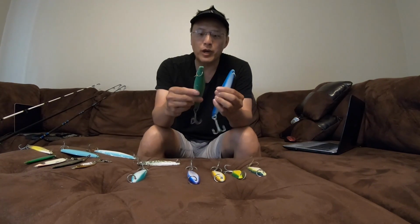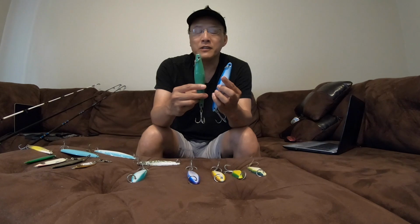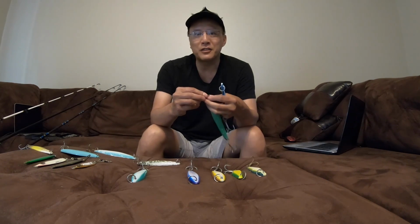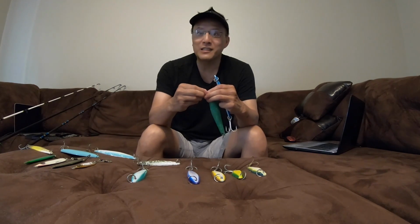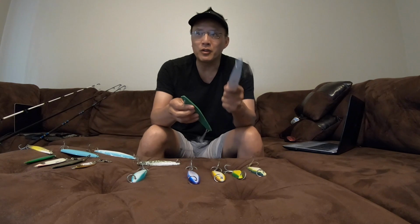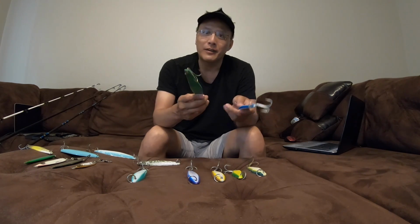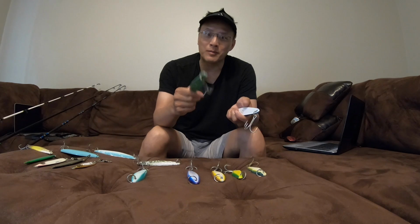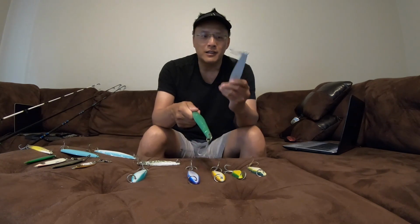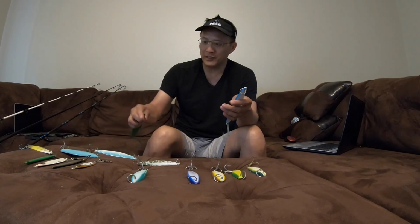To someone that's brand new to fishing, or that hasn't been fishing for so long, they wouldn't be able to tell the difference between the two. Actually, I have friends who've been fishing forever and still don't know the difference. So let's cover that. The yo-yo iron, or the deep iron, is made out of zinc, so it's a lot heavier when you're holding it. And the surface iron types are made out of aluminum, so it's a lot lighter, obviously, as it's meant to fish on the surface. And there's a lot more action when you're reeling in a surface iron than a yo-yo iron. We'll cover that in detail in a little bit.